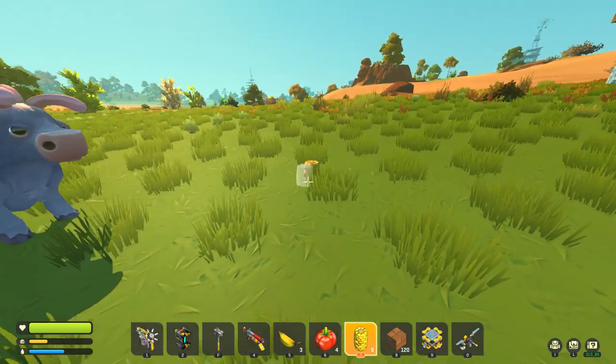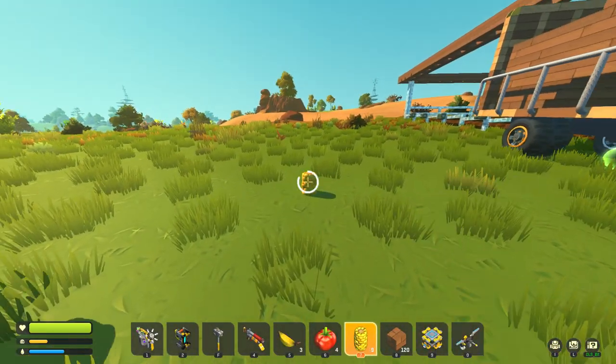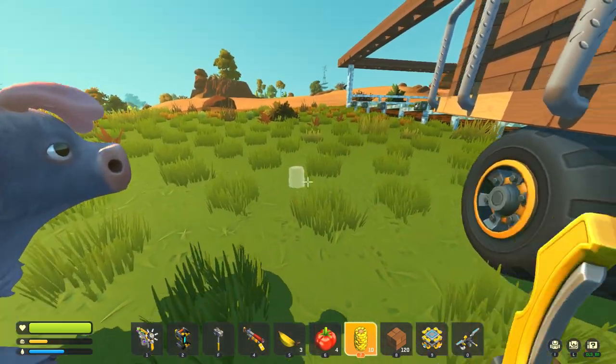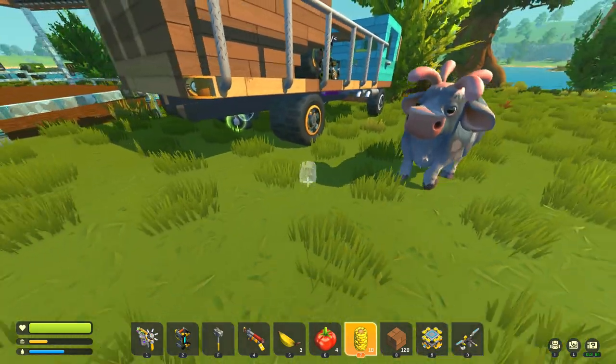You know, Scrap Mechanic, I've always thought would be a great speedrunning game if they had an actual quest system. But I feel like there should be a speedrun category for fastest time to get a cow on top of a warehouse.